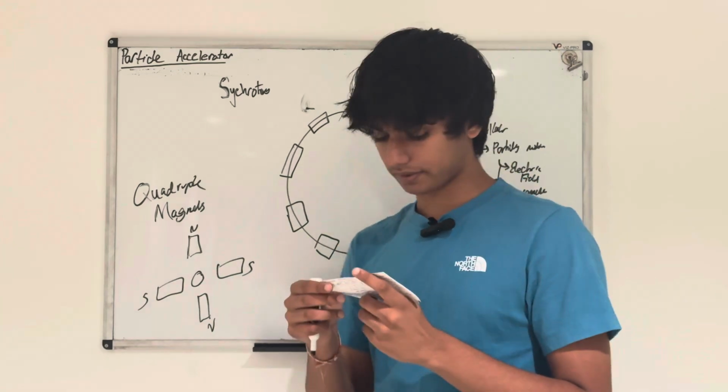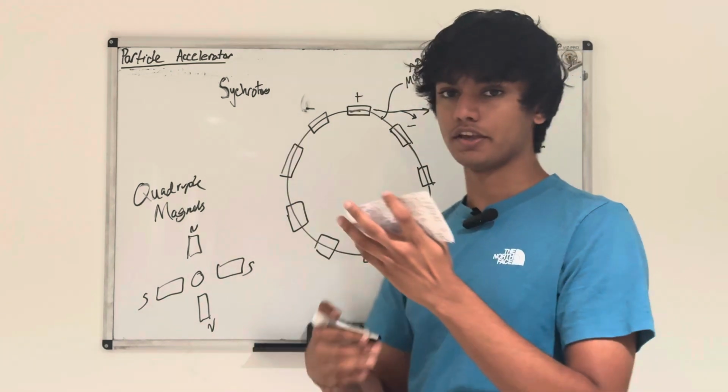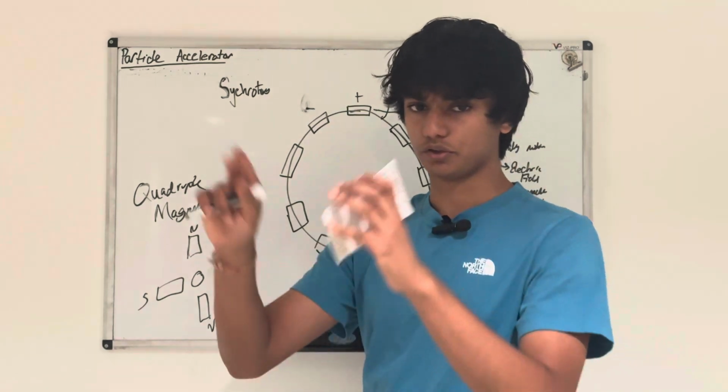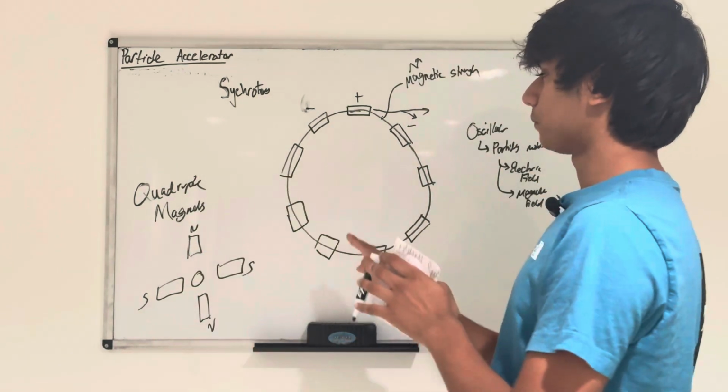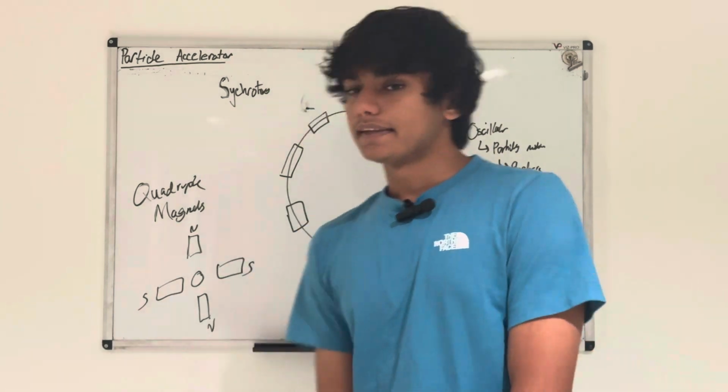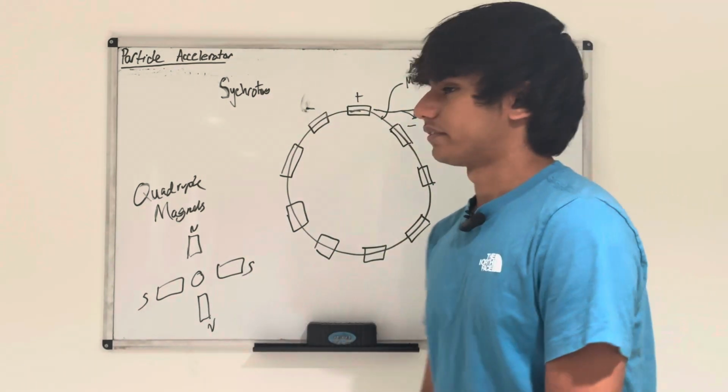And finally, of course, at the actual particle accelerators, you have these control systems and sensors that monitor the system by a closed feedback loop and ensure that it's all working properly and ensures that the particle is actually accelerating. And yeah, those are how particle accelerators work, and that's some of the use cases.